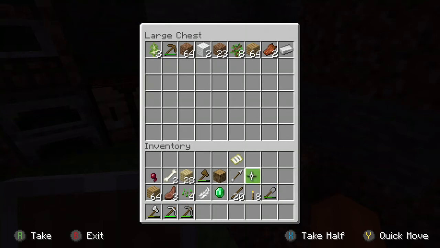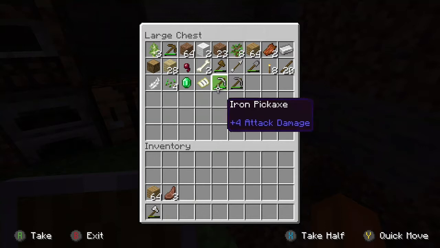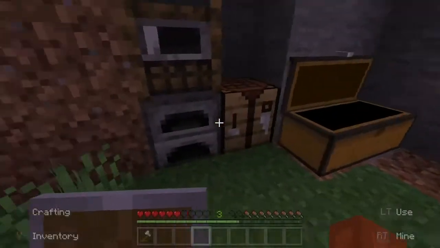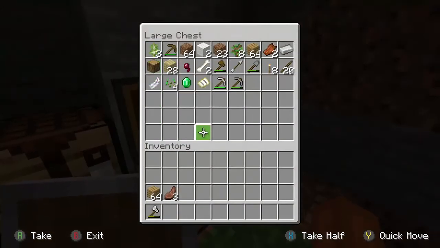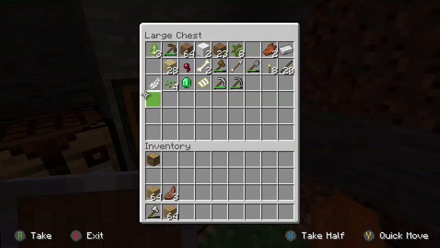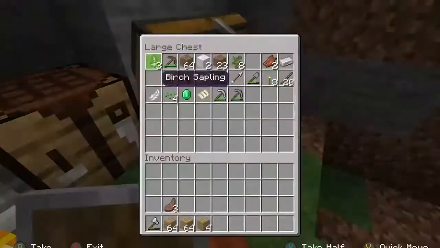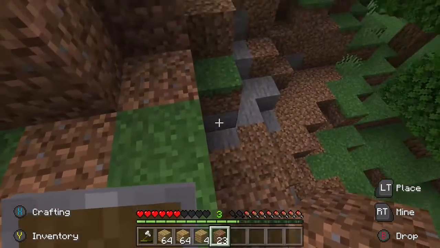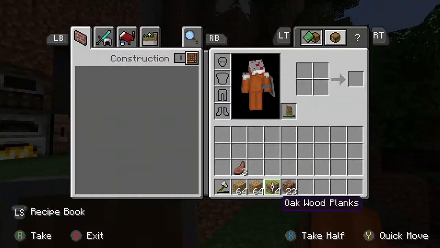Okay. Actually, no, I'm not gonna store everything, but I'm gonna store some stuff. Okay, time to make a house. Time to make some more planks, I guess. I'm gonna have to rebuild this explosion. Meh. I'll just keep it as it is. And get the servo and start.